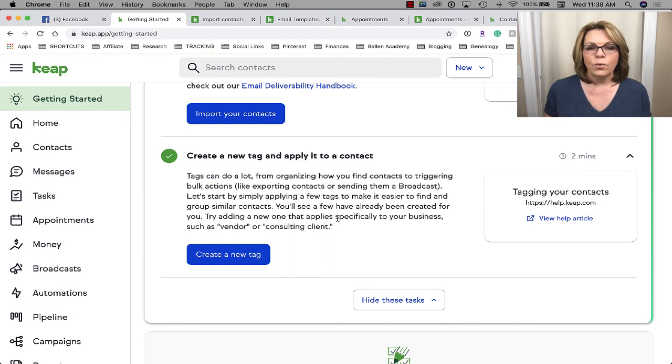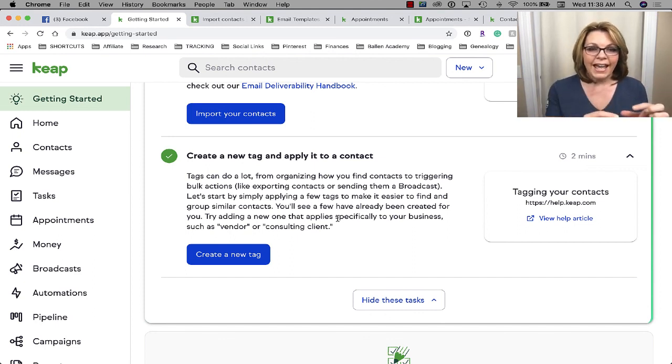So you create a web form. The web form says, get your free ebook. You know, you're making an offer on your website. Somebody clicks the get your free ebook. They fill out the form. A tag gets auto applied, How to blog ebook.